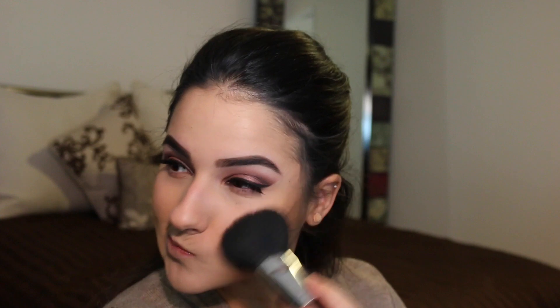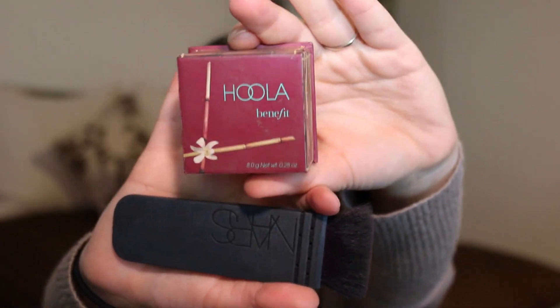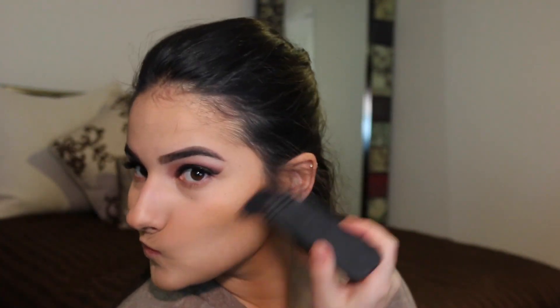To warm up my face, I'm going to be using the L'Oreal True Match Powder in W7 on a Sigma F20 Large Powder Brush, applying that on my cheekbones, the tops of my forehead, and under my chin — just to warm up the face prior to contouring, because let's face it, I am pale. To contour, I'm going to be using Benefit Hoola Bronzer with the NARS Ita Brush to carve out the hollows of my cheeks and forehead everywhere we applied the True Match color, making it more intense so we can look nice and thin.